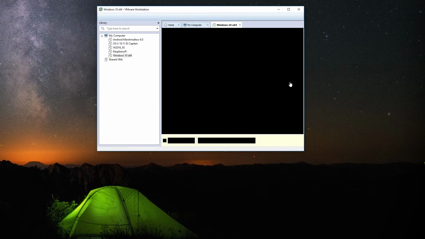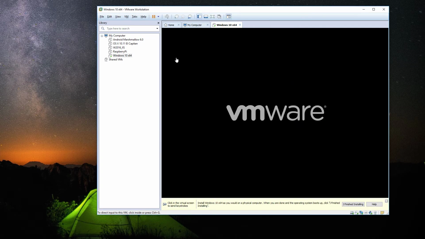Booting, or are we just... There we go. So it reboots the machine. VMware computer goes through the process. There's Windows loading. Should see the little spinner here in a second.